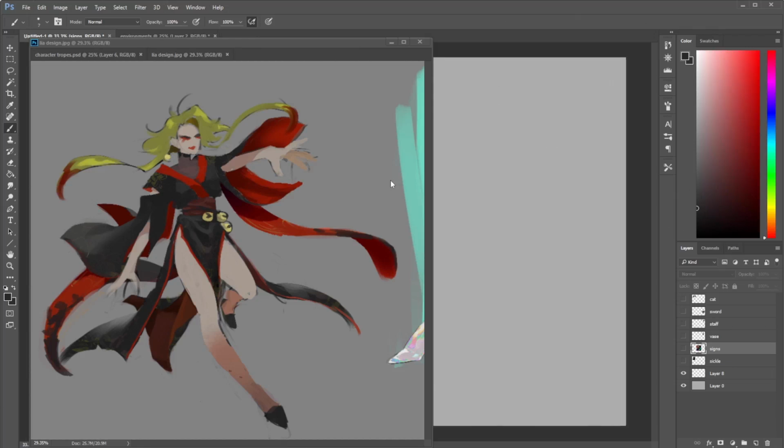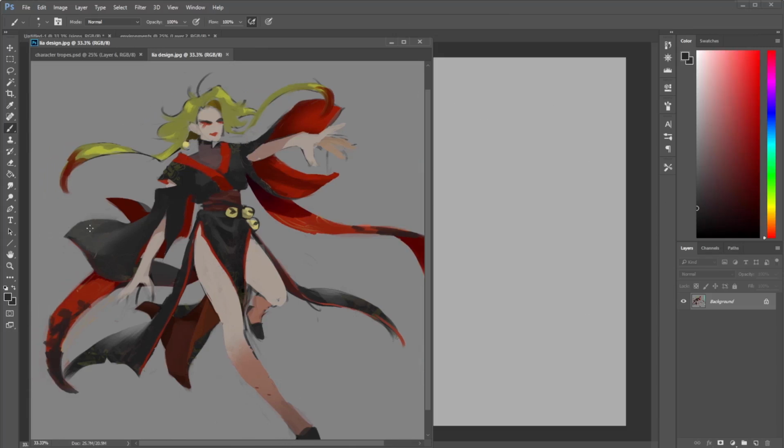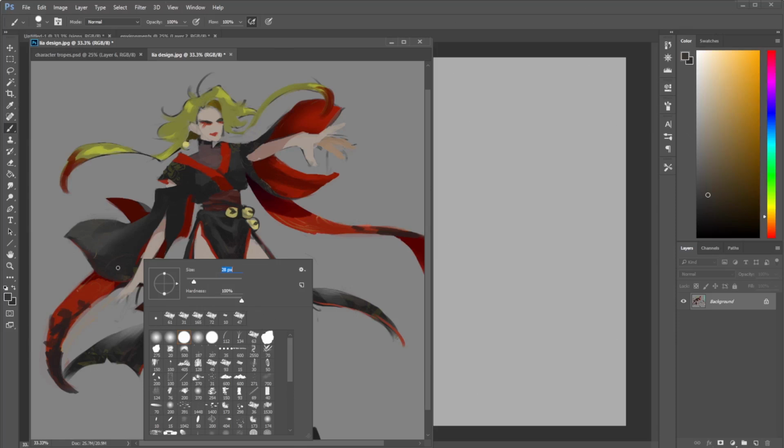So some things that I added to her design were some sort of chrysanthemum slash spider lily motifs on her dress, really subtly, right? They look like gold, but they're really, really subtle. So you can barely tell, but every once in a while it looks like it's shimmering almost.